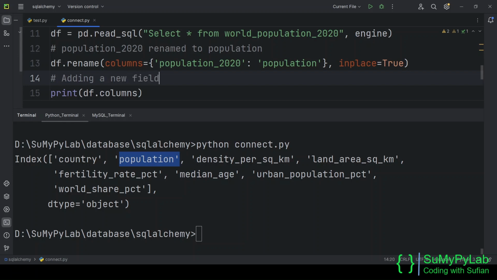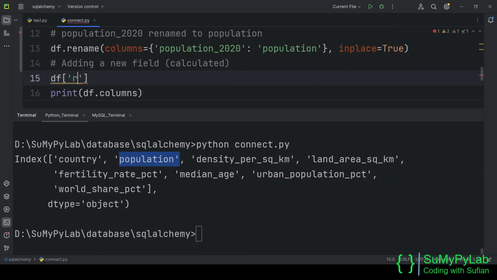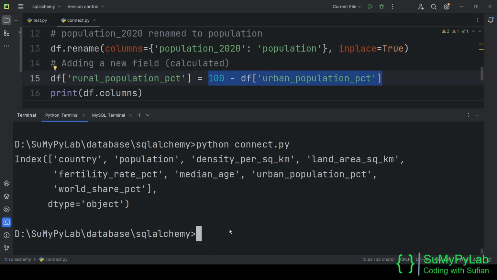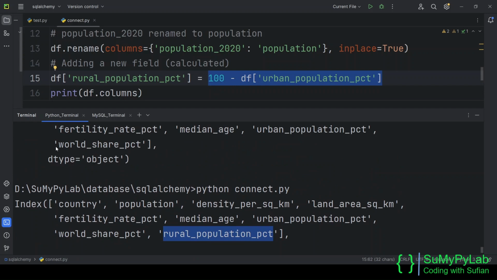Our data frame has one column named urban_population_PCT but no column for rural population. So, let's create a new column, rural_population_PCT mathematically. Here is our new column, rural_population_PCT.